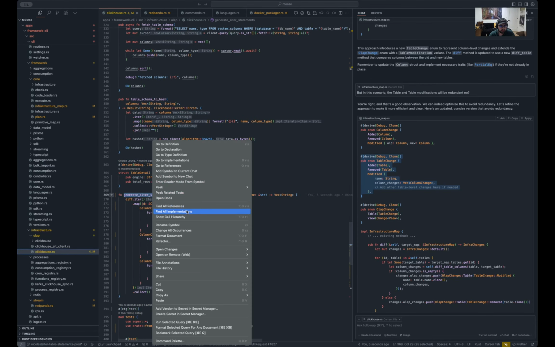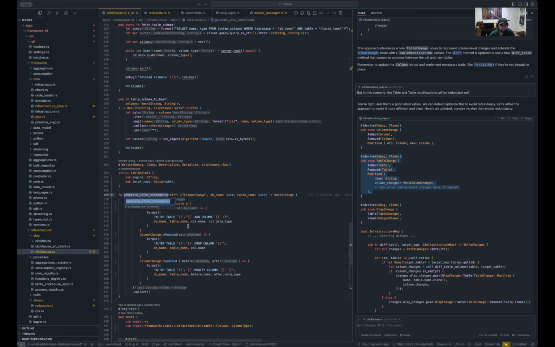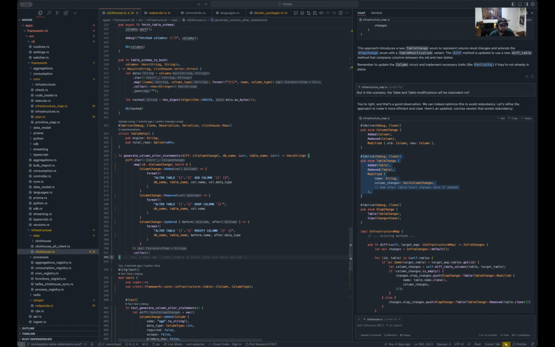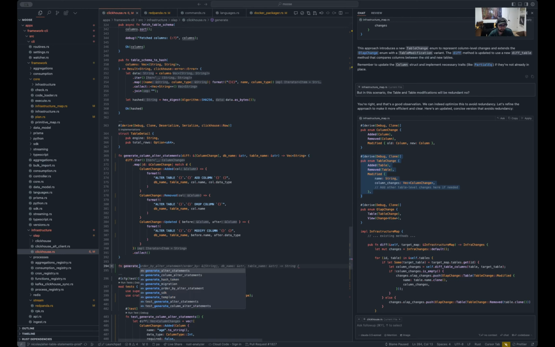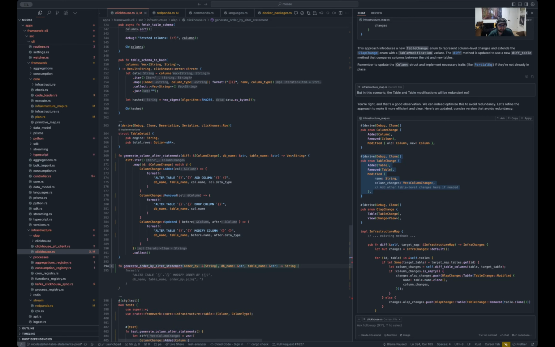It's this one. Generate column alter statements, and then I want to do then generate order by alter statements. Exactly.